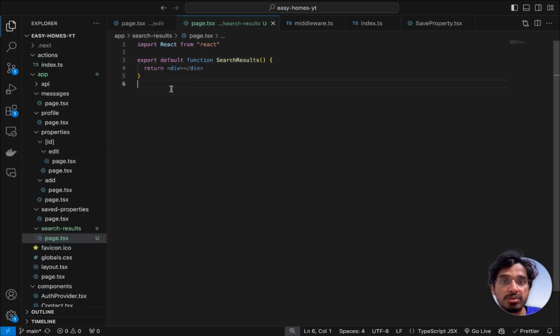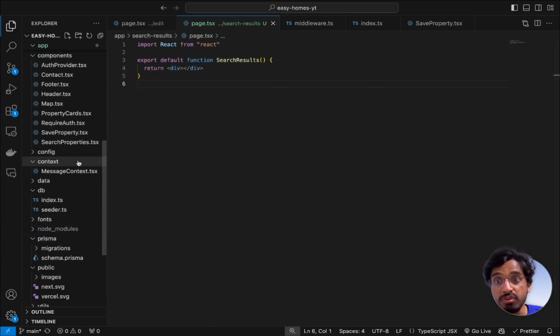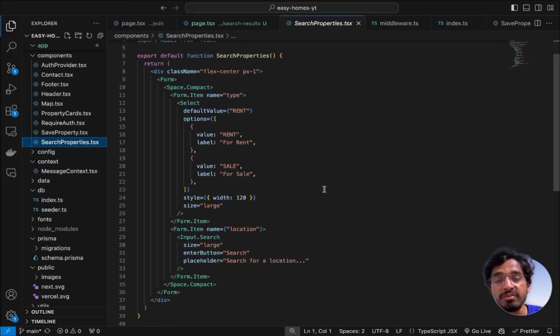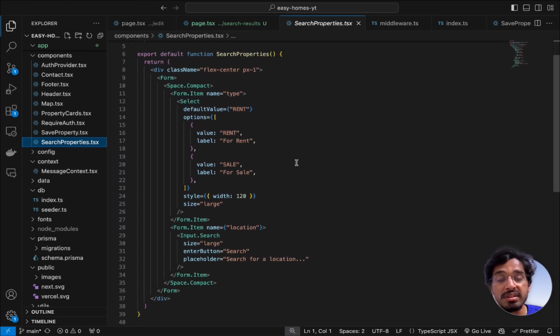Alright, so after doing this, we now need to go to the component where we have implemented that search box. Remember, in one of those videos we had created this box for searching properties. This is just a simple HTML form built using Ant Design. It doesn't have any state to hold the property location and the type of the property, and the click on the search button won't perform any action. So let's bring this component to life.